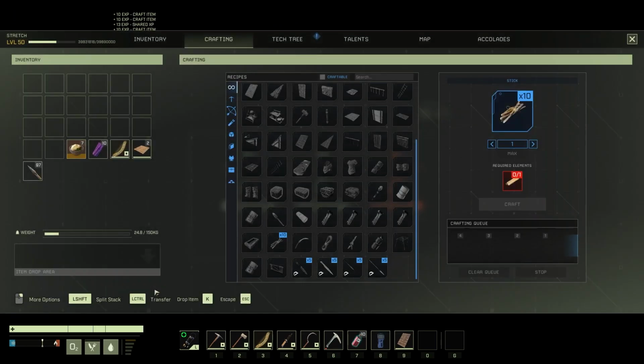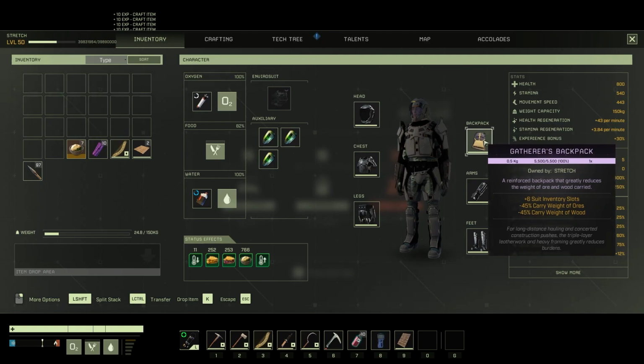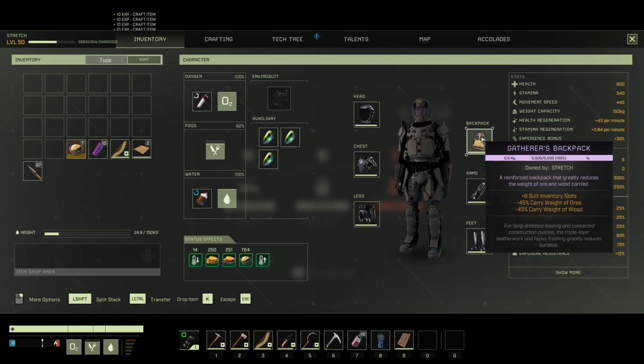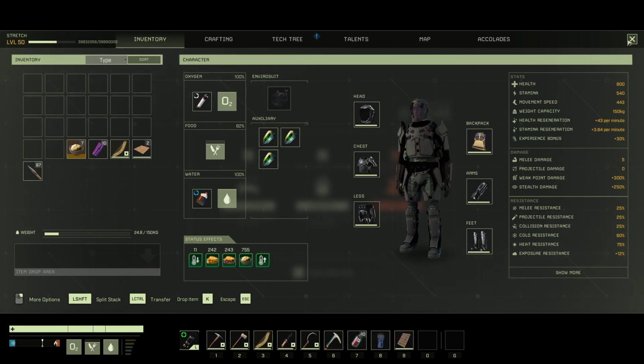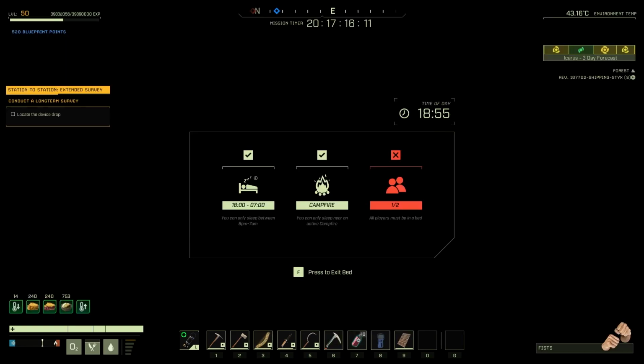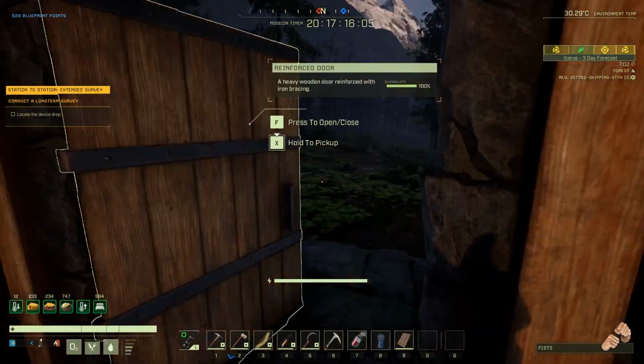For those on the channel, the backpack I'm wearing has negative 45% carry weight of ores, and the nev pickaxe is negative 50% over encumbrance penalty. So those two together, when you way overweight yourself coming out of a mine, you will be just fine to still make it back.